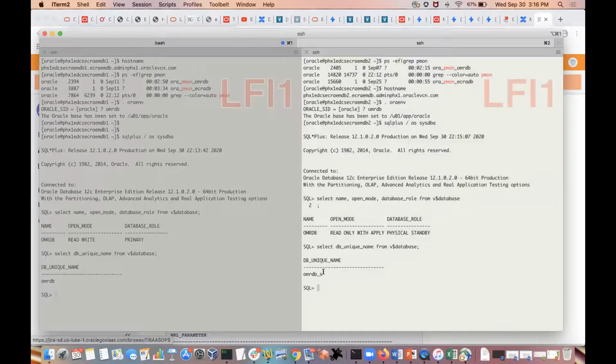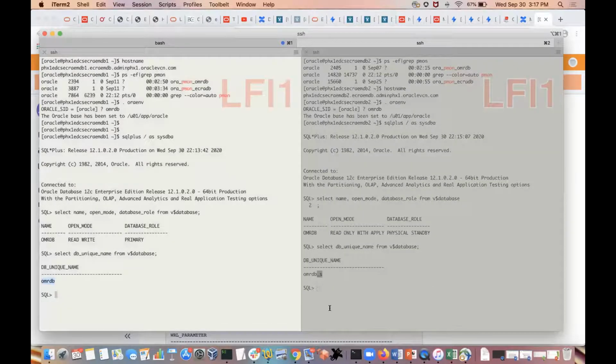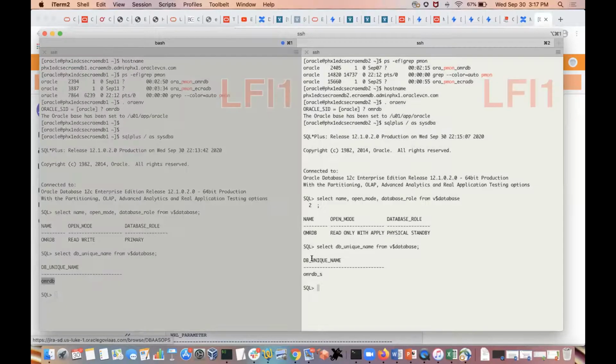you can now see the DB unique name is what differs them. They cannot have the same DB unique name, no matter what. That is what makes the difference between the primary and the standby: the DB unique name. You see here that this one has _s, but this one is the same as the DB name. Because most of the time when you create a database with DBCA or whatever, the DB name is always equal to the DB unique name. But for the standby, you will have to change it. For those who want to use the same DB name, the DB unique name should be different. But I know some of you are already using a different DB name, so it's also fine.